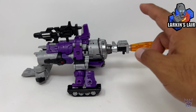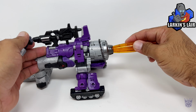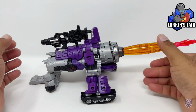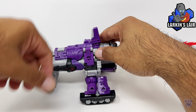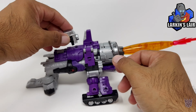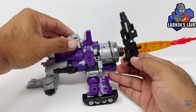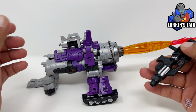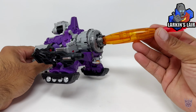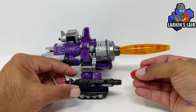Now, personally, I'm not a fan of this, so I'd rather have it plugged in like so. And you have the blast effects here. And for this part, I do prefer it back. So not exactly a fan of having the gun over there. So I kind of prefer it like this, and maybe using one of these 5mm ports to attach it and face forward. But that's just a personal preference of mine.